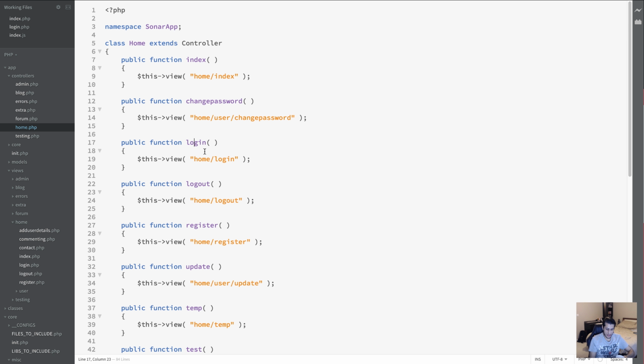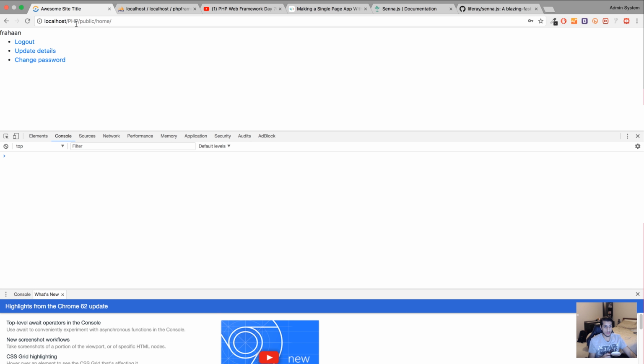So if this was login F, and if I were to just go here, log out, the log out button still seems to work. I'll have a look at that.